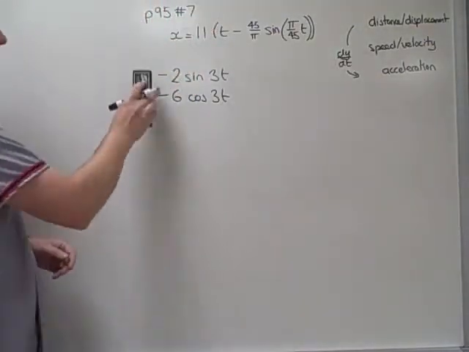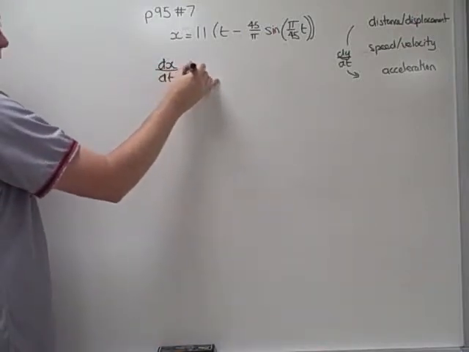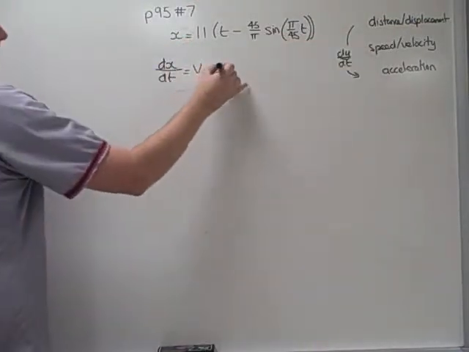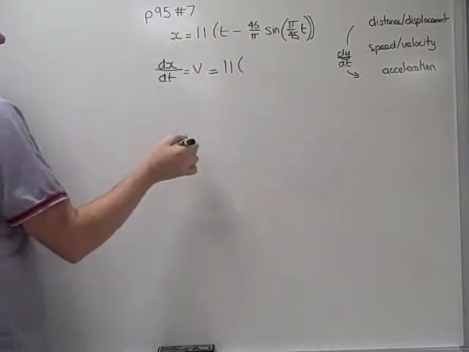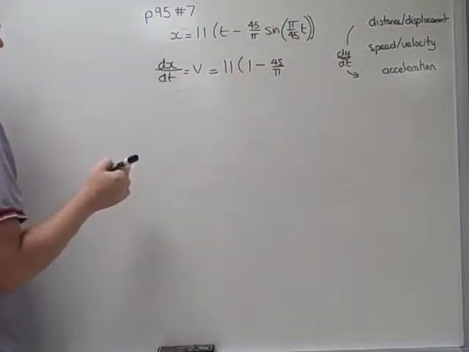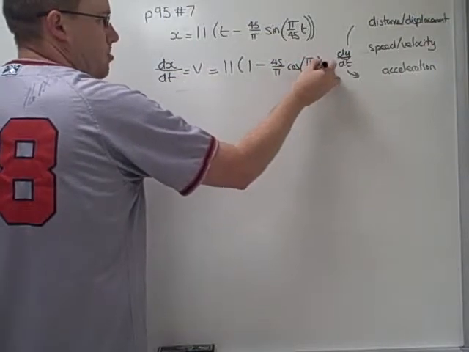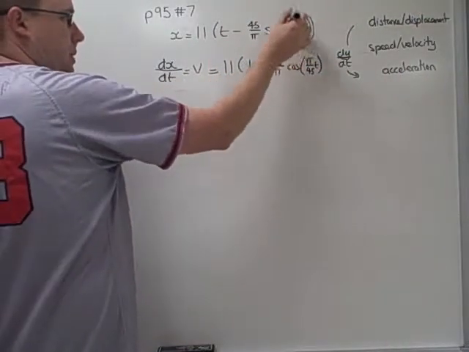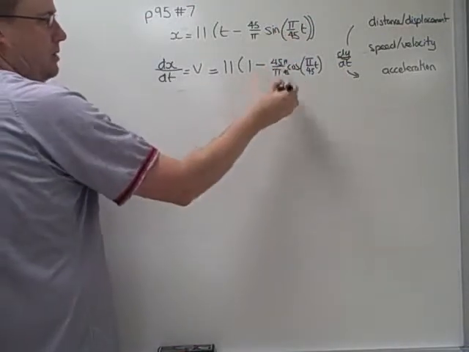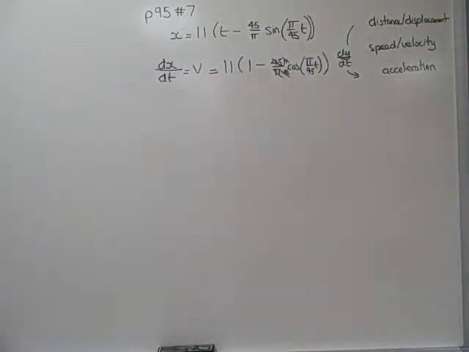Now this is exactly the same, it just looks a little bit more complicated. So dx by dt, when I differentiate, which is in other words the velocity, then the 11 I don't need to worry about, but I do need to worry about this. So the differential of t would be 1. The number at the front we can leave alone. The differential of sine is cosine of the same thing, times by the derivative of what's inside the parentheses, which is pi over 45. Now, the reason I chose this is because this actually all cancels out. So you actually end up with an expression that's quite nice.